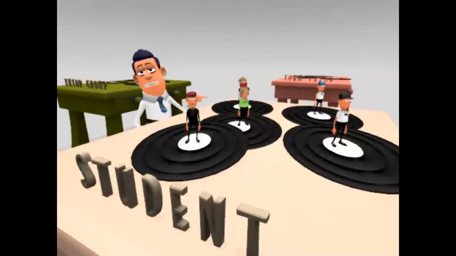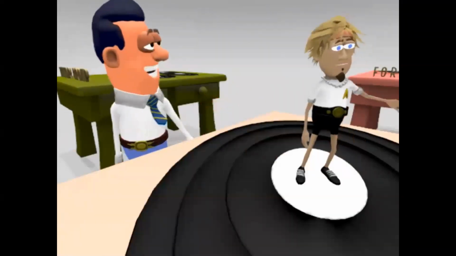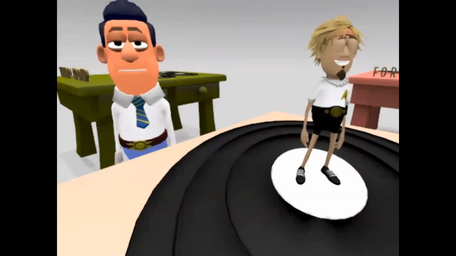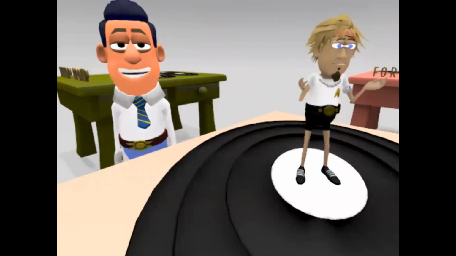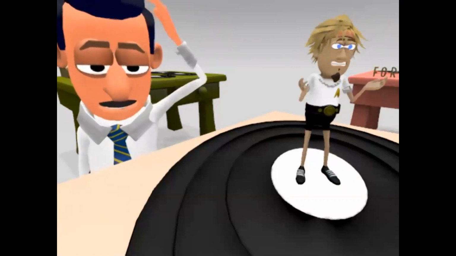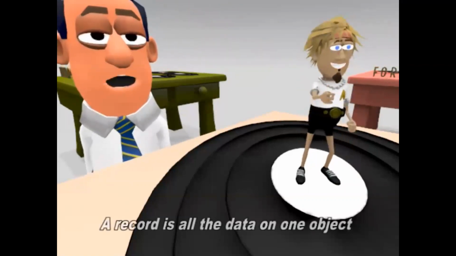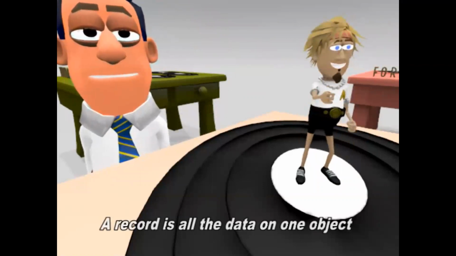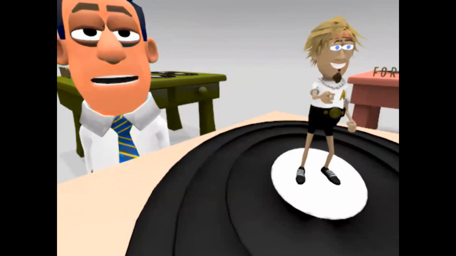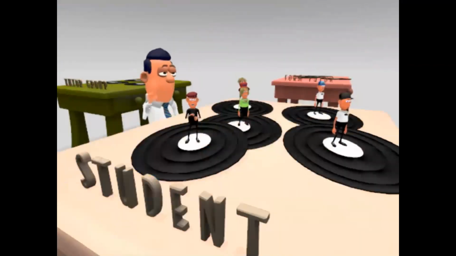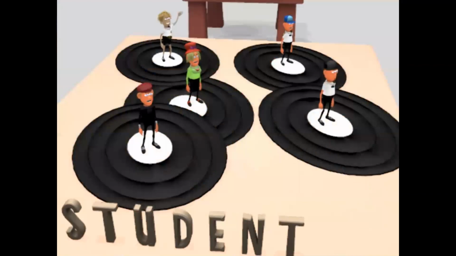So what exactly are all these records doing here on the student table? Hi, Joe. Hi, Mr. DBMS. Well, a record is all the data we want to store on an object. Hey, who are you calling an object? Oh, ignore him. In a database model, an object is something we want to record information about. In this case, it might be a student's name, their date of birth, what form they're in, and their student ID number. I can then come along and interrogate the database. Hands up all those in the tutor group 7DF. Each student gets their own record. So here we've got Joe, you've already met, Fred, Francis, Bill, and Bobby, each with a separate record. If a new student arrived, we'd have to create a new record for them.